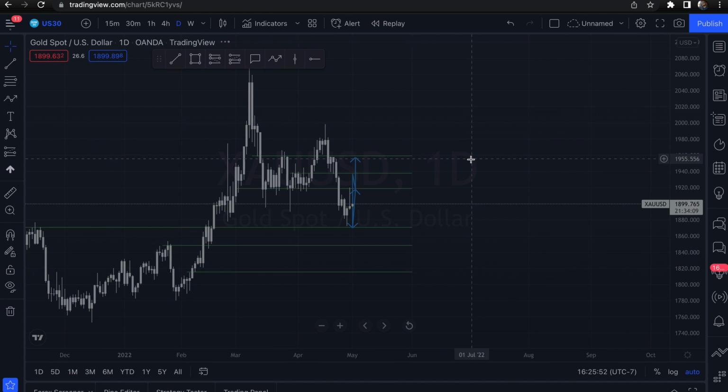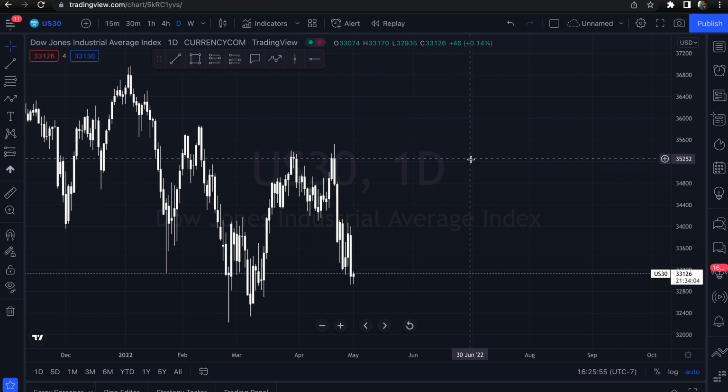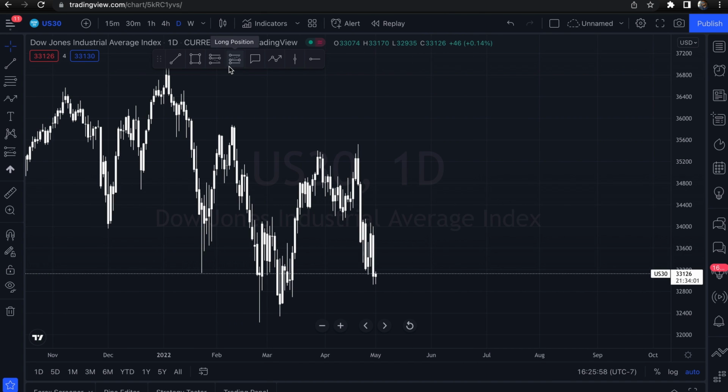And last but not least, my buddy old pal, indice US 30. US top 30 countries. Let's do that, or top 30 stocks. That one we'll do this bottom one. We'll do the bottom of this wick. We'll do those 2 for now. If it breaks lower than that, it's an easy sell.